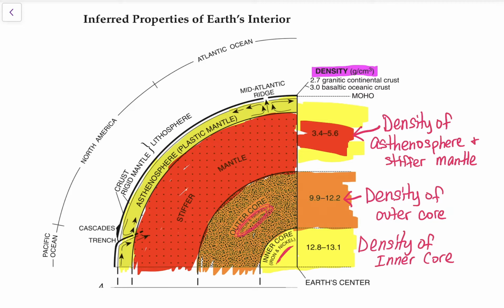Okay, if you look here, it mentions the lithosphere. You might remember in our notes yesterday, we learned that the lithosphere was made up of two pieces of Earth's interior. It's the crust and the rigid mantle. And our ESRT tells us that with this little bracket here. Notice right here, I'm going to draw an arrow to it. We have this little bracket. Okay, so the lithosphere is made up of the crust and the rigid mantle.